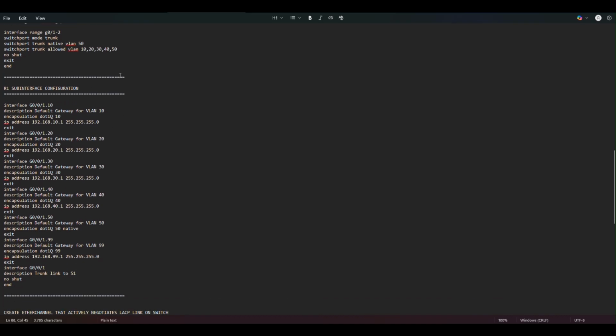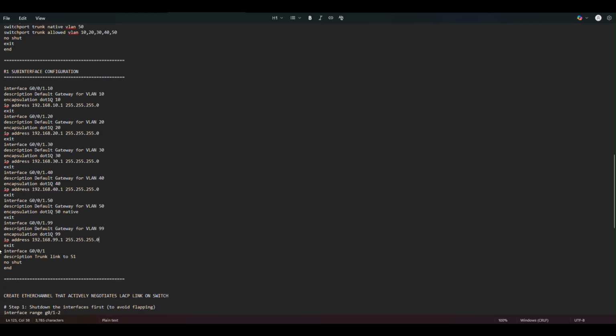Then from there, it's going over to the router and configuring the router with the interfaces. I'm just going to use that G0/0/1 port, assigning it the subinterfaces and the VLANs to those subinterfaces there, those default gateways. And then once again, making sure that G0/0/1 is activated. I like to go the extra mile for my sanity and make sure I put descriptions in whenever possible.